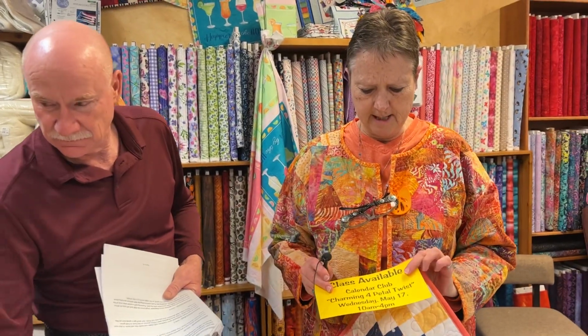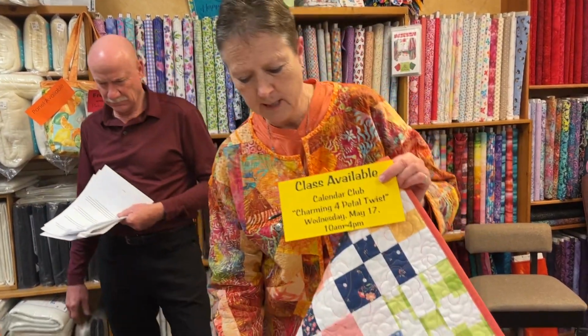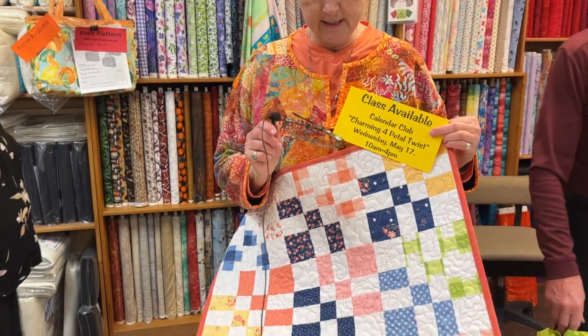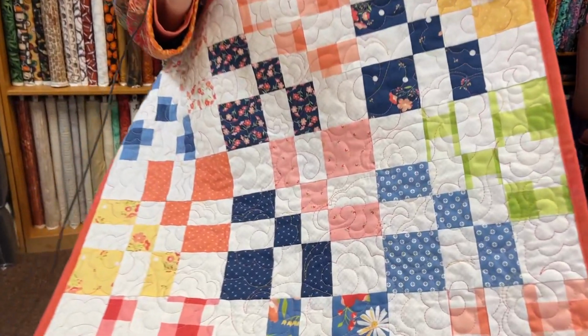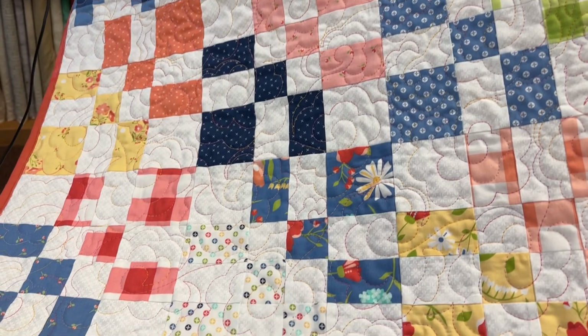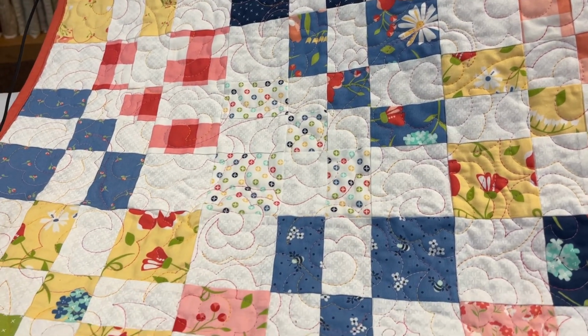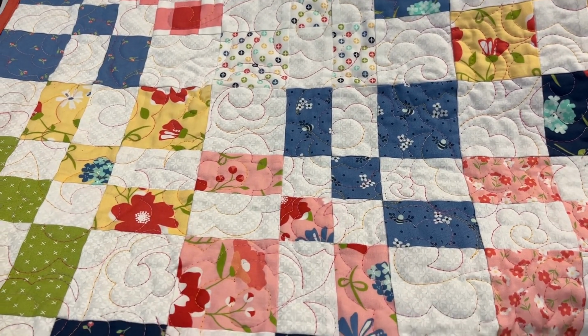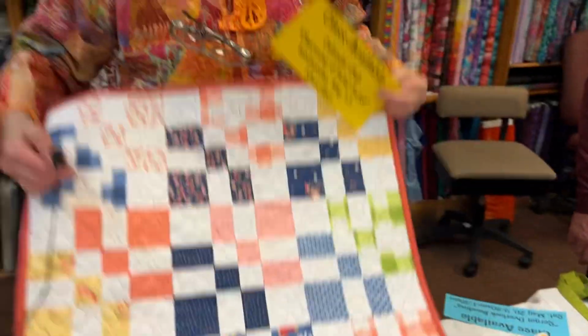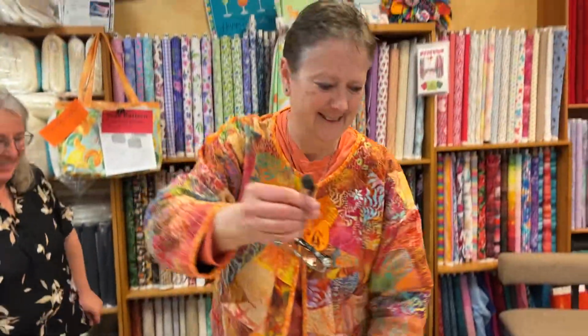All right, this is May Calendar Club. The microphone went away. This is a nine-patch twist pattern, and it's going to be a lot of fun. It's very easy to do, and you're just using a charm pack and some background fabric, and it should be one we can get done in a day. Look at that quilting you did. Thank you. Very pretty.